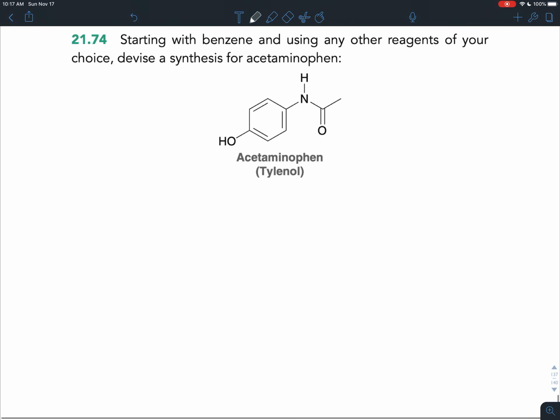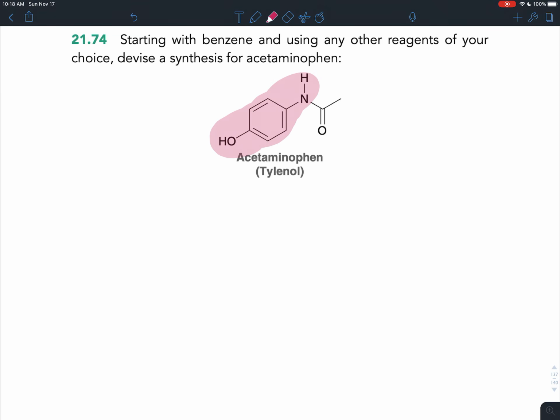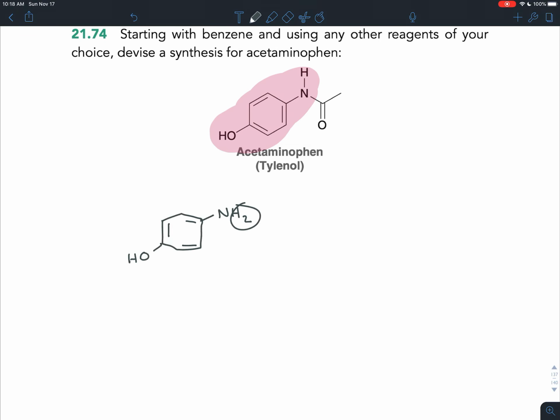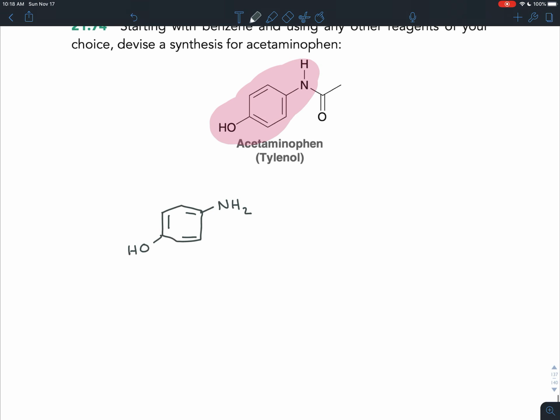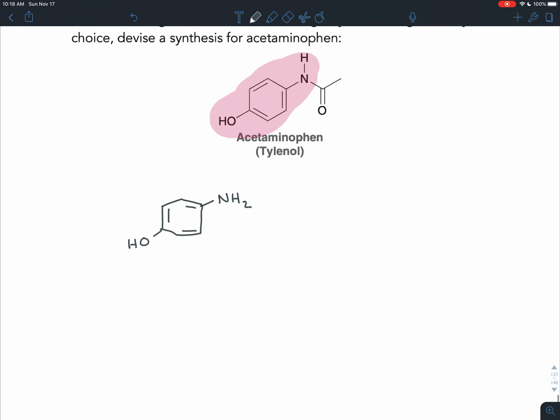two carboxylic acid derivatives. Now, on the one hand, we would know that this group on the left would have had to have come in as a nucleophile. So that's one thing that we're going to need. We're going to need that nucleophile, benzene with an alcohol and an amine that are para to each other. And notice there are two hydrogens here to stabilize that nitrogen. Otherwise, it would have a full negative charge, would be really reactive. We can always do a proton transfer to take it off after it attacks in the nucleophilic acyl substitution.